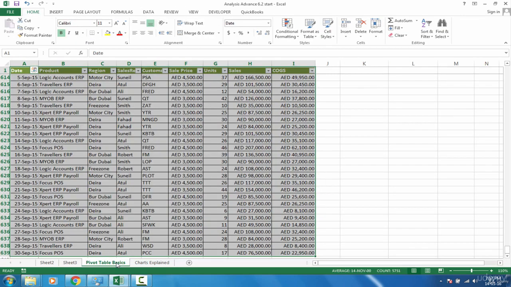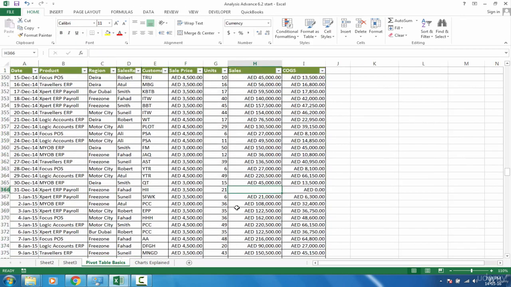If I move on to my sheet and change the value of December to a much greater amount, something like this, 1, 2, 3, 4, 5, 6, 7, and 8 figures.